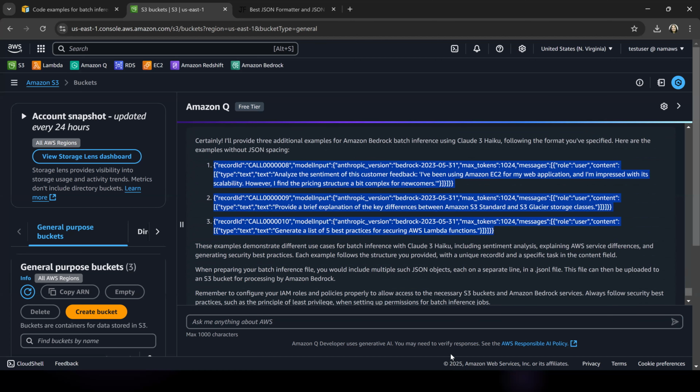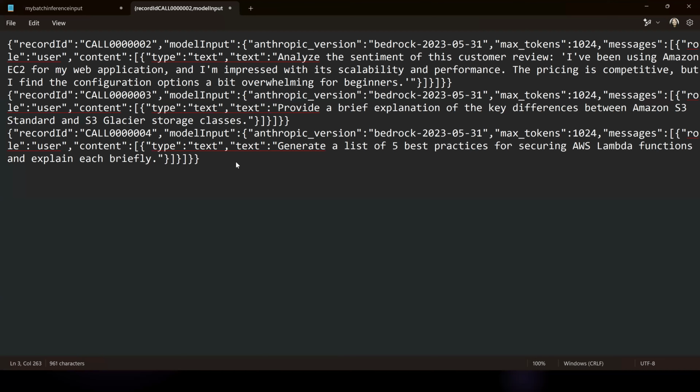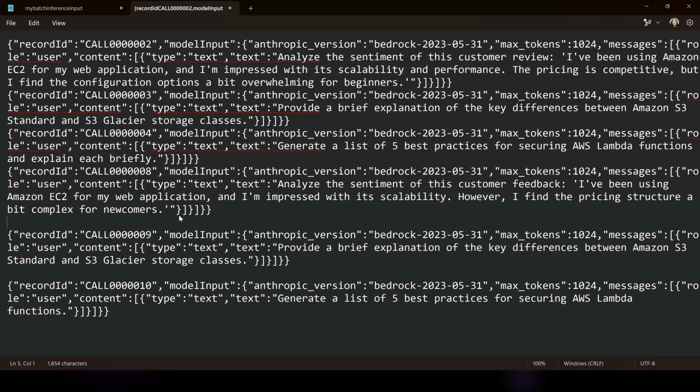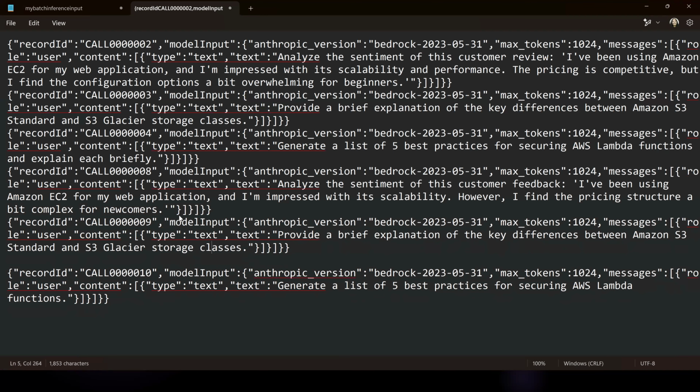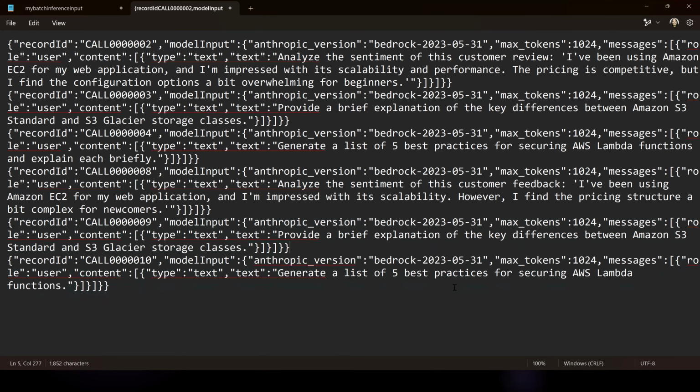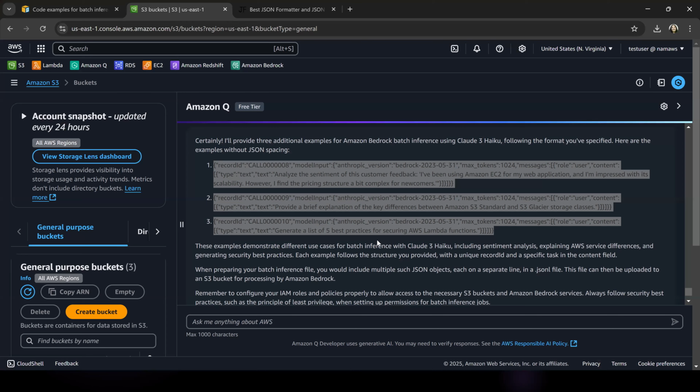Okay, copy. Again, go back to my notepad, have them pasted right here, and remove the formatting. Again, it has created, maybe there are some overlaps. Don't worry about the overlaps and what the example is. Remember, our intention at the end of the day is to generate 100 prompts, and we can actually copy paste some of these prompts as well. So now what we have is a total of 6 prompts or 6 examples in front of us.